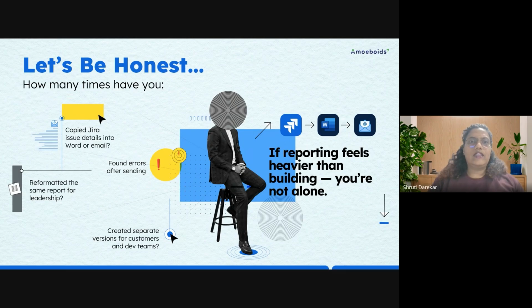What you need to do for this is copy that Jira data into your reports in different formats, then format it again. And because everything is done manually, there are a lot of errors. And let's be honest, most of the time it happens that even if we are sending a small email, when we send it, everything looks fine. But as soon as we hit send and then reread the whole email again, you will start finding mistakes in it. So how do we avoid that? That's what we are going to discuss today.